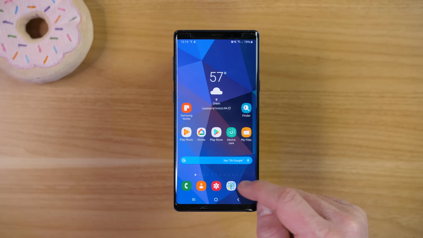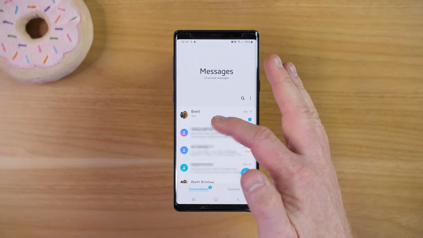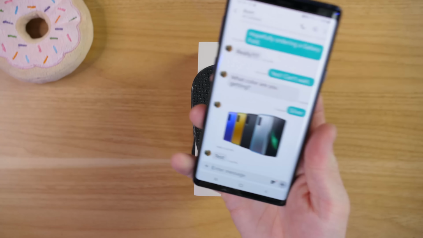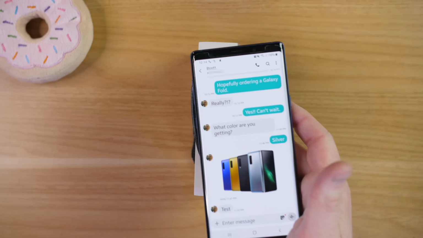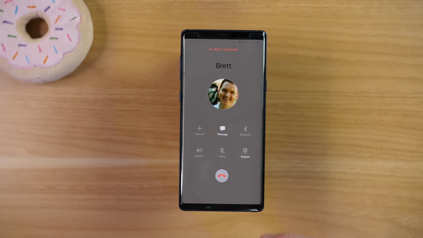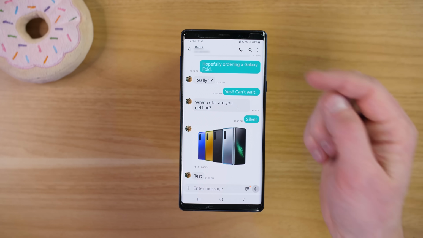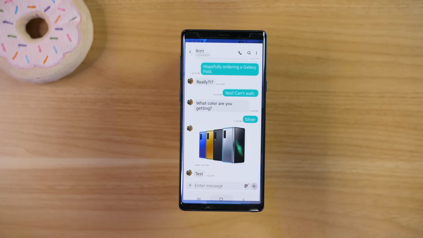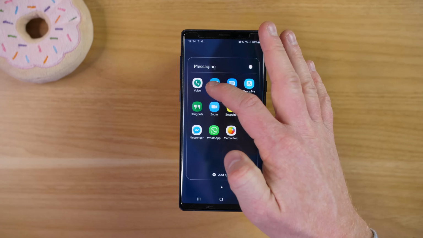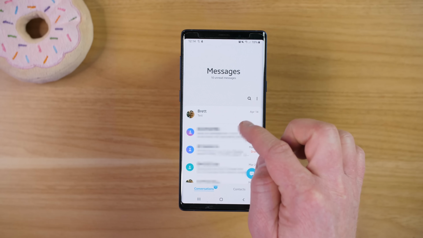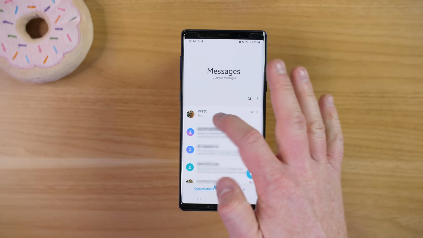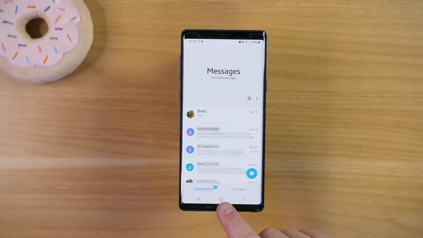Now, speaking of that, I do want to just mention right here in the message application, if you're texting somebody and you want to call them, you just pick this up to your ear and it will instantly call them just like that without having to go into the phone call application. You could also just select the call button there at the top. So that feature is still available, just not the ability to swipe left and right here in the menu. So it will just now select that option. You no longer can swipe left and right.